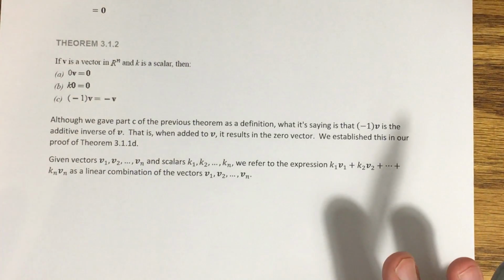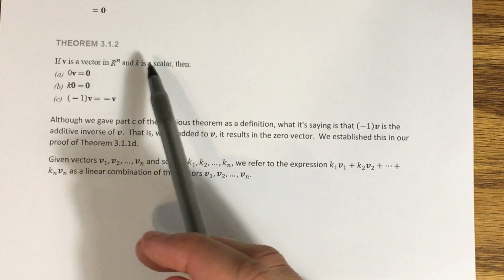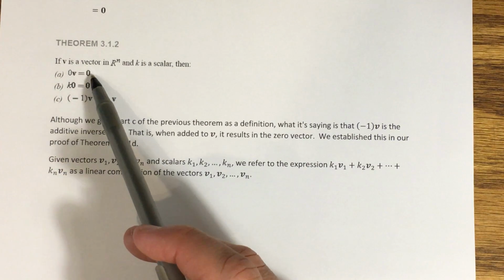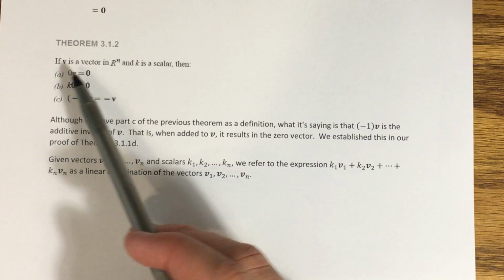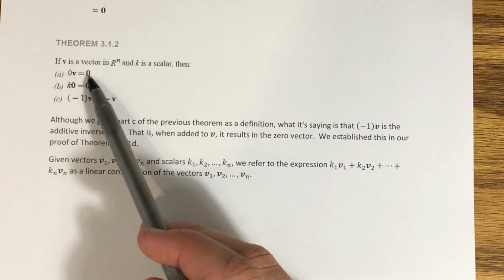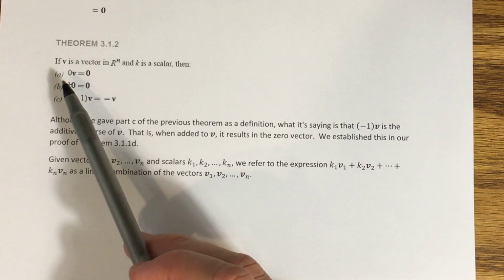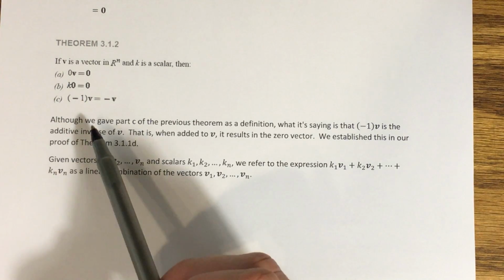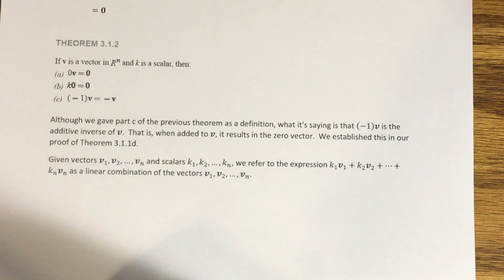Okay. Another theorem concerning a couple more useful properties. So if v is a vector in Rn and k is any scalar, then the scalar 0 times the vector v will result in the 0 vector. It's important to note that this 0 is different from that one. This one is not bold while this one is. That means this is a scalar, that's a vector. 2 different objects. Similarly, if I multiply any 0 vector by a scalar k, I also get just the 0 vector. And then finally, if we multiply a vector v by the scalar -1, we get the opposite of v. In fact, this was a matter of definition for us, but it's just being stated here as a property.